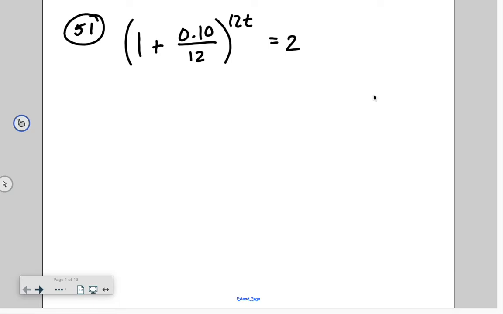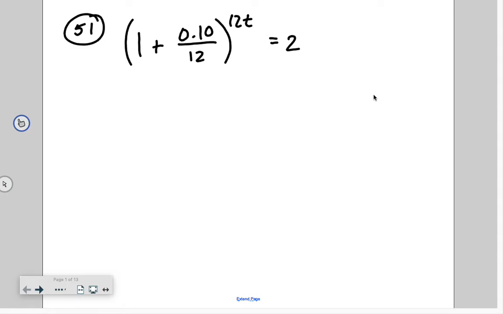Okay. So if you look at this, this is an exponential equation because we've got the variable in the exponent, which means I need to solve for the base. This looks worse than it is because all of this is the base. All the stuff that's in the parentheses is the base, which you need to actually go through and do. You can clean this up and actually get a number here that's a little bit better.